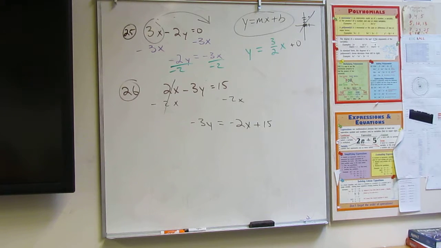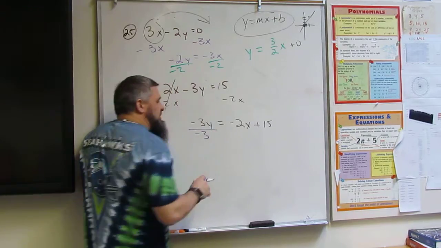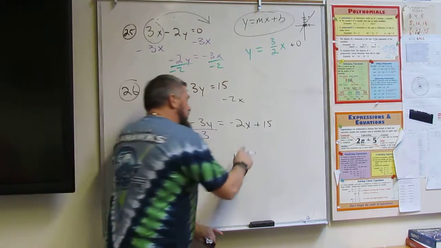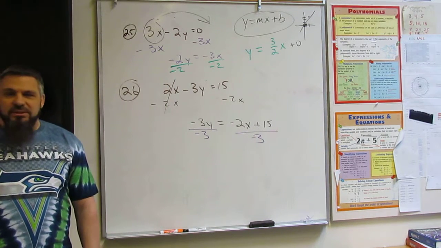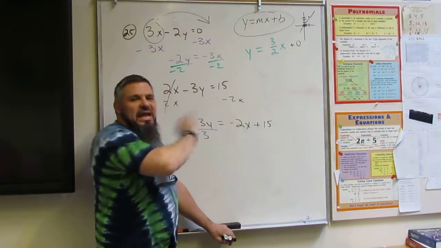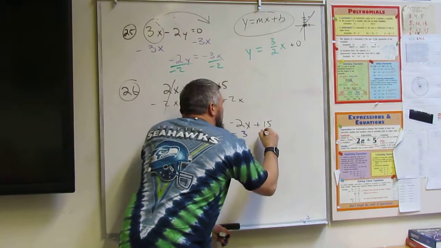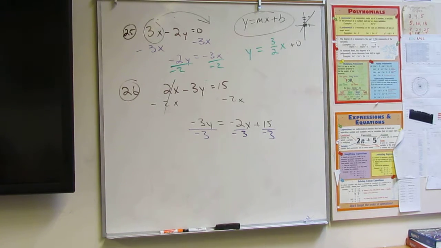Now what do we do? How do I get y by itself? Divide by what? Negative 3. This is the hard one. Watch this. I don't do it just like this. This is what a lot of books teach you. Don't do that. It's confusing. Just make sure you do it to everybody. Minus 3, minus 3. Okay? Just divide both of them, because you're going to have to divide both of them. When I see people do that, they always do it to one and not to the other. Okay? And they get it wrong.